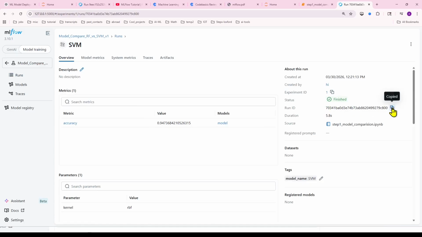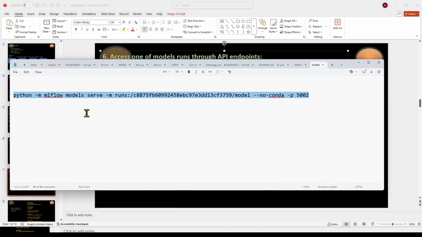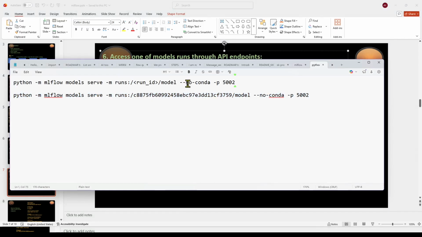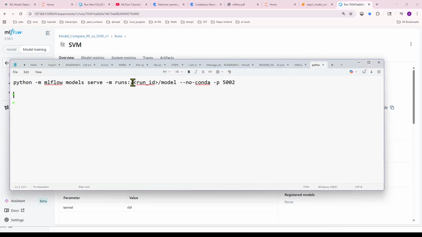So go ahead, copy this run ID, and what I'm going to do is run this command right here. This right here is the one that's responsible for running and serving, or creating an API endpoint that will allow other applications to access that particular model. So come back over here. I'm going to just paste that right here. Okay, and then you put your run ID over there. So let me just remove this part. This is from the previous session. All right. So this is my run ID. Copy. Come over here. I'm going to remove this run ID and substitute that run ID over here. Okay. So this is my code.